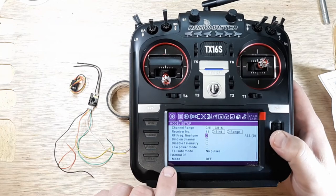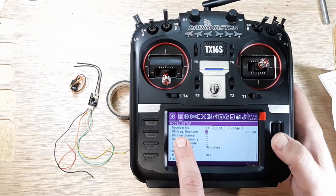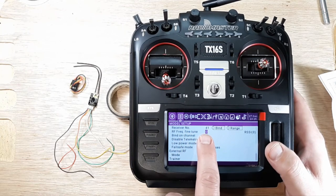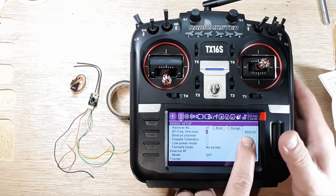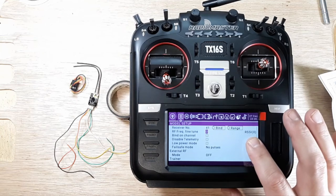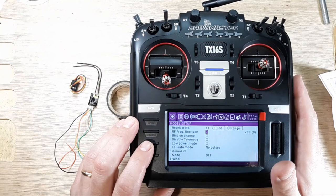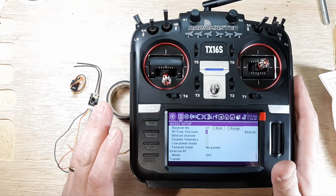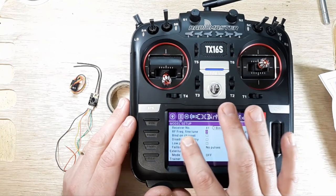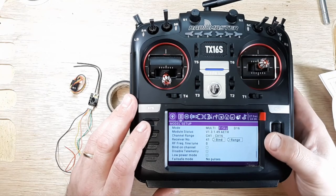Let me see here. And then also there's fine tuning right here. I don't have a video for fine tuning, but that's something that you're going to want to do with the RSSI. The telemetry that comes back to this radio, that RSSI is something that you can use to measure that. I think RC Video Reviews, John, he has a pretty good video on that. So if you want to check out how to do fine tuning, you can do that. I'm not going to mess with that in this video.